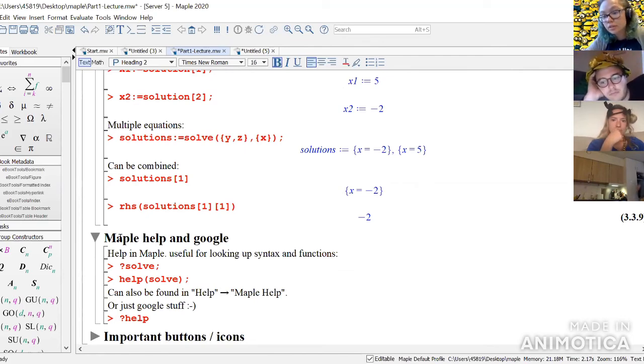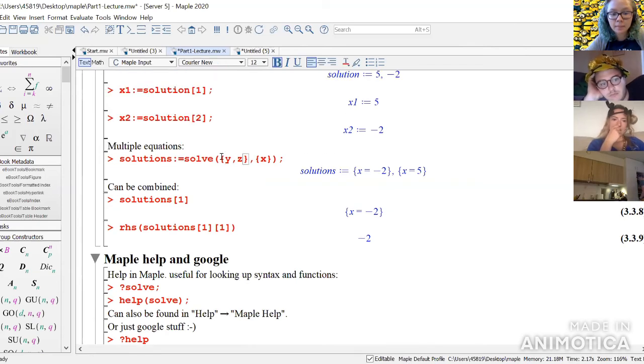Question. Those funny brackets you're making of the solution with the y, z, are they necessary? Yes, they are necessary, because you need to let Maple know that this is not just a set of 3 equations. So you emphasize that these are the equations Maple needs to solve, and this means that this is the variable it needs to solve with regards to.